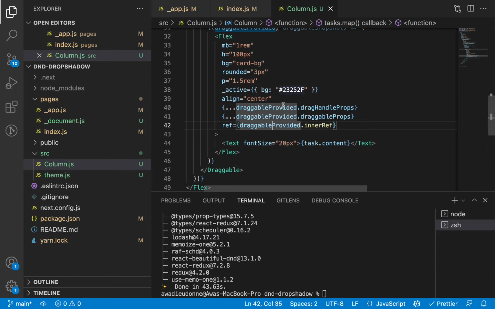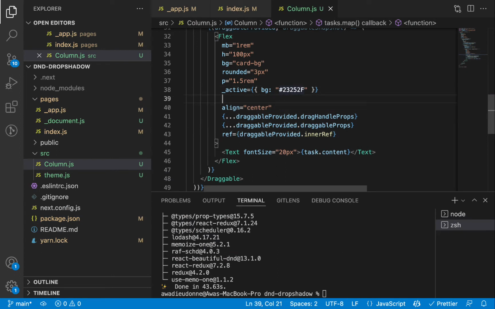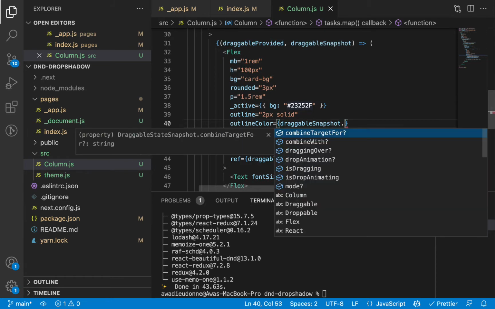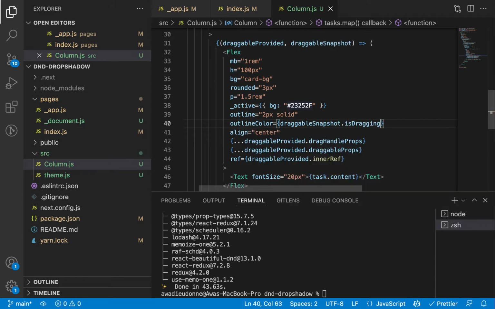Let's add more styling to it. So within here, I'm going to give an outline, so solid, and an outline color. Now this color should be visible if it's dragging.